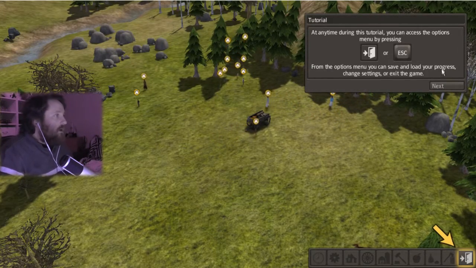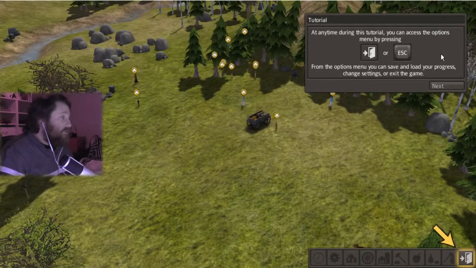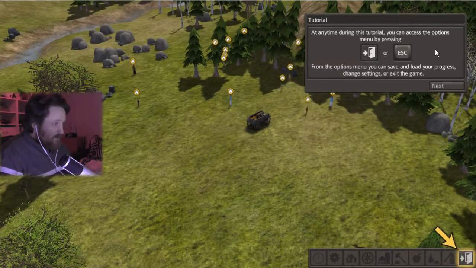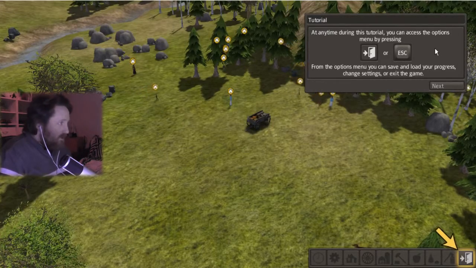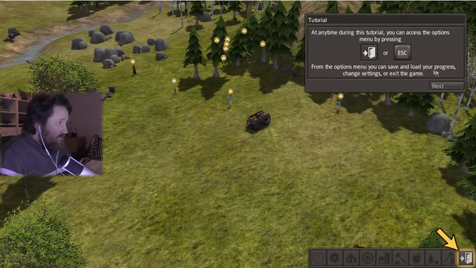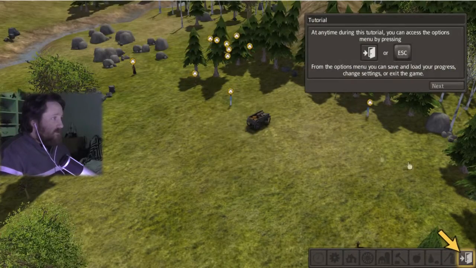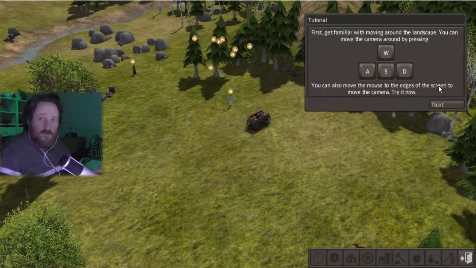Alright. At any time during this tutorial, you can access the options menu by pressing the exit button or escape. Okay, the menu has change settings, exit the game. Alright, so, yep, that's fine. Go back to resume. Yep, excellent. Same as in the other game.